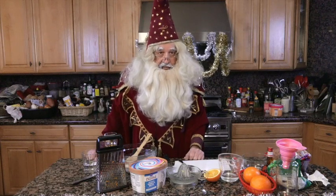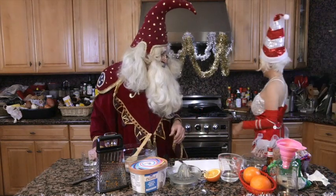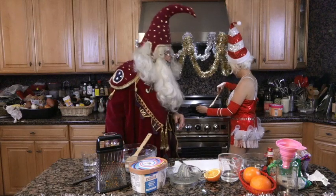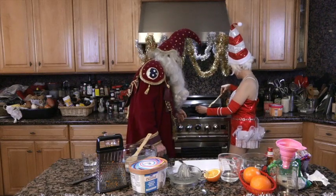Nothing. It's just already sweet. I think it's the contrast. Oh, okay, so we don't really need to overdo the sweetness then. Well, I think what's so good about it is we've got the bittersweet flavor. And the aroma, God, it smells good in here. Look at how nice they are coming out.